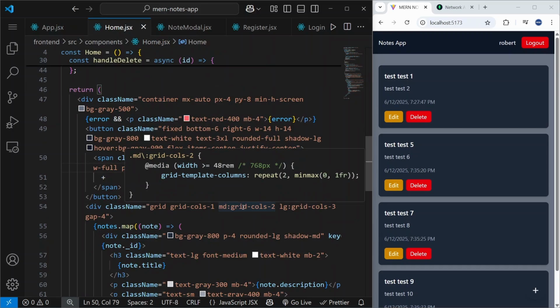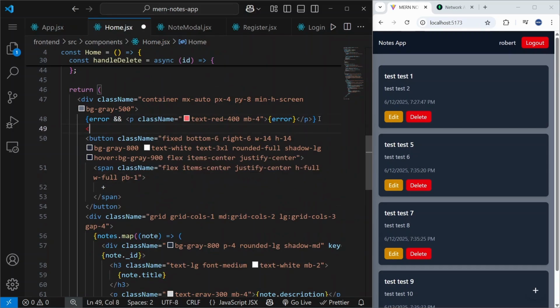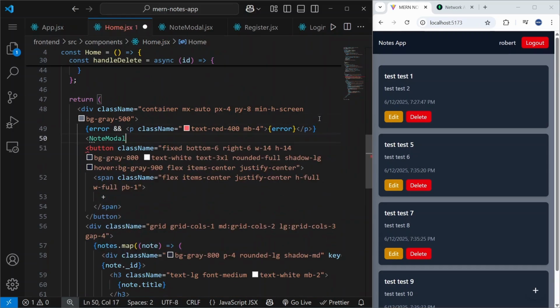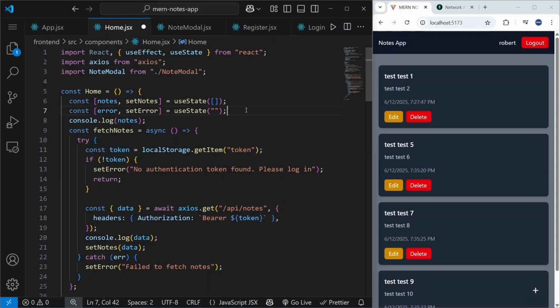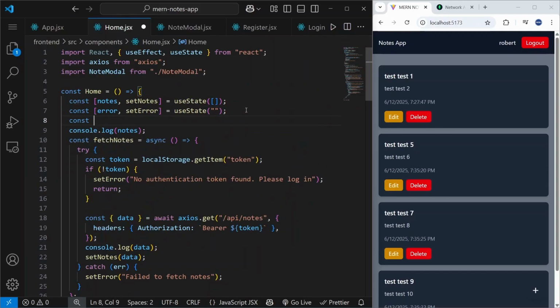And in our home.jsx we can do the following. And here under this error we can show this node modal component, and here we can send to this node modal component some properties. First of all, let's create a state to control if modal is open.